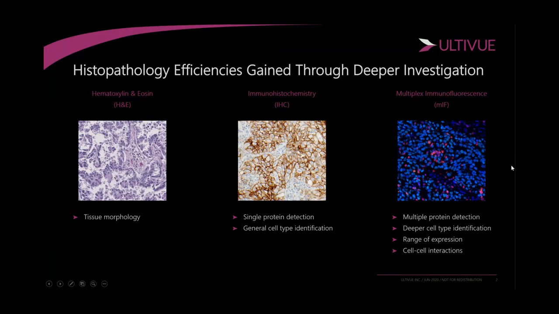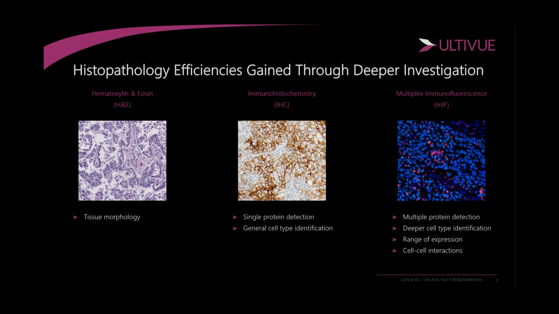So we're going to be talking about multiplex immunofluorescence a lot. Before we do that, let's just talk about what, as a community, we have gained so far. First off, we're going to be talking about the H&E, a hematoxylin and eosin stain. From this stain, usually what you're mainly getting is tissue morphology data across the bright field scan. So you're able to tell where cells are, somewhat tell what they are and what they aren't, but it really needs a trained eye, a trained medical eye, in order to use it as a proper diagnostic tool.